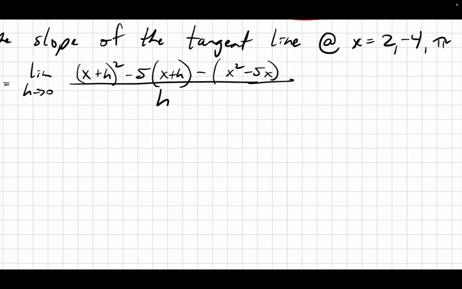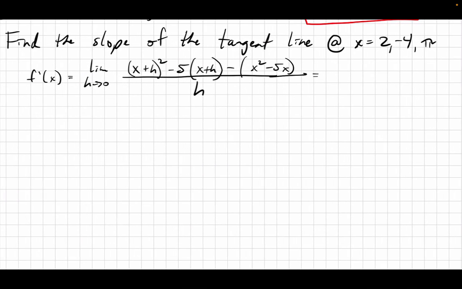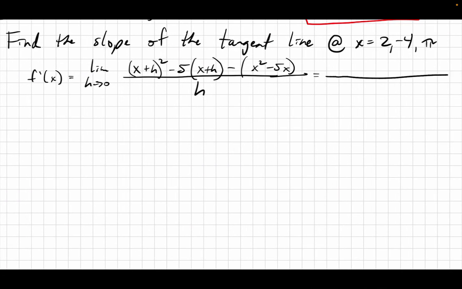Okay, so we got x squared plus 8, or h plus x quantity squared. We've done that, I think, at least twice, probably more like 3 times. So I'm not going to do FOIL. I'm just going to write down what I got earlier. I got x squared plus 2xh plus h squared, right? That's what that gave me.